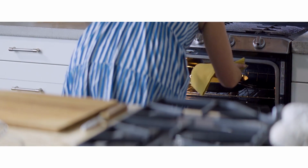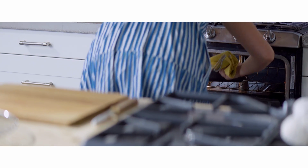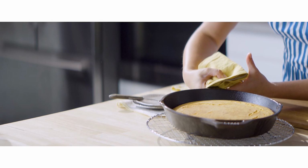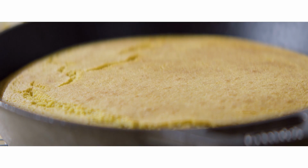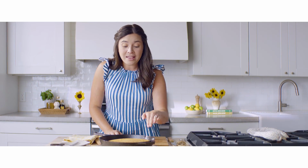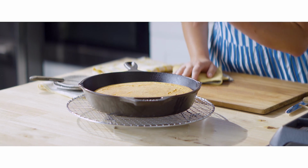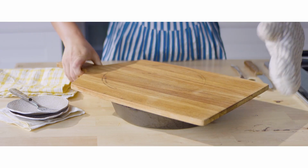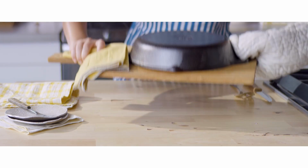Okay, let's check on that cornbread in the oven. Oh my goodness. Look at this. It is perfectly golden and even. It is crispy on the top and on the edges, and on the bottom it's going to be delicious, I just know. These cracks are totally normal, very natural in cornbread. We're actually going to invert it to serve it and serve it kind of upside down. This is not for the faint of heart, but like I always say when I'm doing anything that's a little bit scary, just do it with confidence and it's going to be okay.